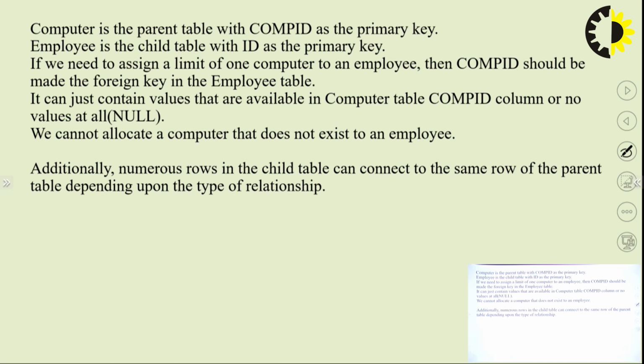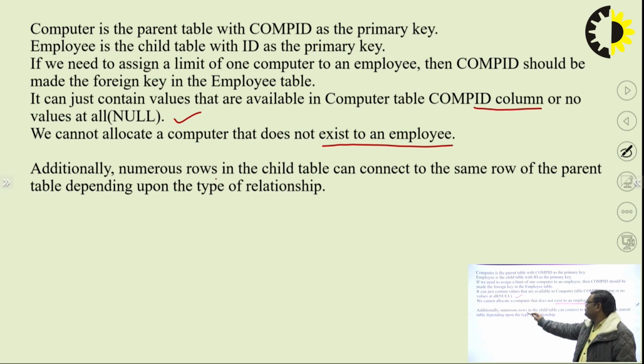It can only contain values that are available in the computer ID column, and null depends on the constraint type. If a 1-to-1 constraint is there, then null values should not be added. We cannot allocate a computer that does not exist to an employee. If a computer is not available, how can you assign it to an employee? So if it does not exist, it cannot be inserted into the employee table.